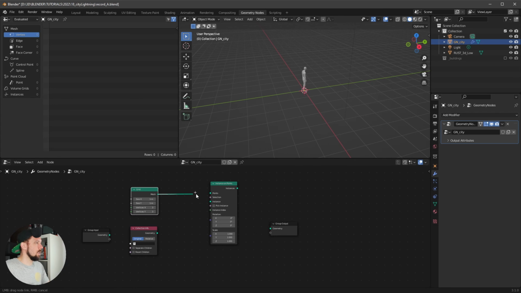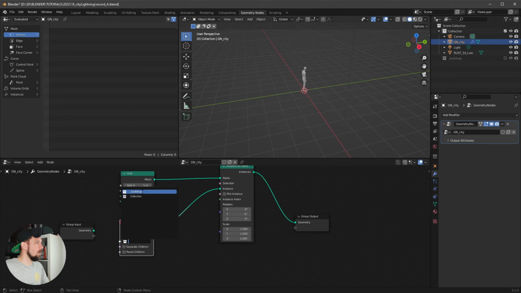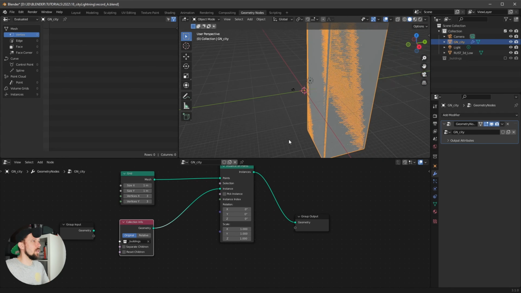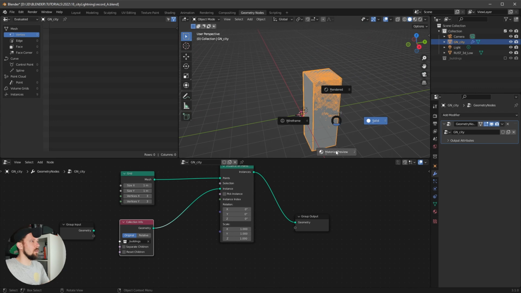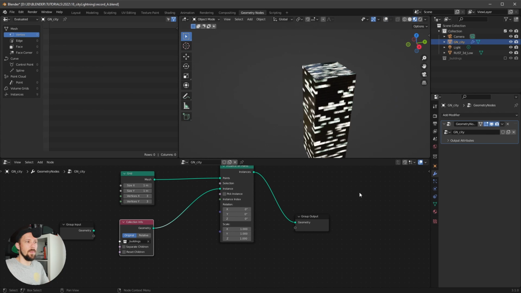Let's put the grid into the points and the geometry into the instances, and the instances to the geometry. And yeah, nothing happens because we have to select our buildings. So now we can see something is going on right now.